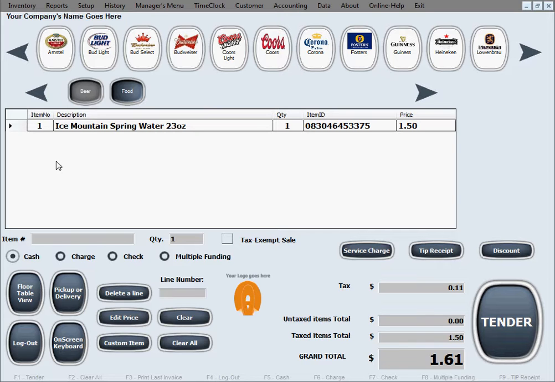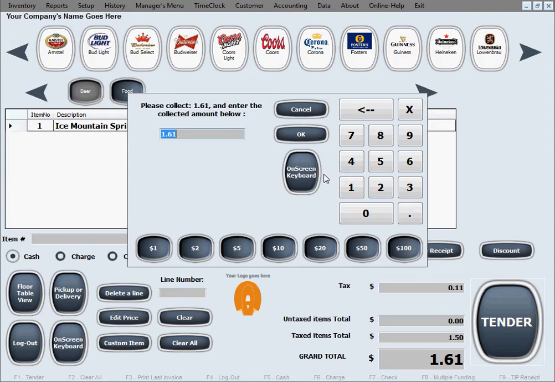As you can see, the item was placed in the sales grid right away, and the correct tax and total is showing up in here. Cash is the payment method that is selected by default in here. These are your other payment methods. We're just gonna go ahead and show you a simple sale for the beginning, and let's just hit tender right now, not play with too many options for the first one.